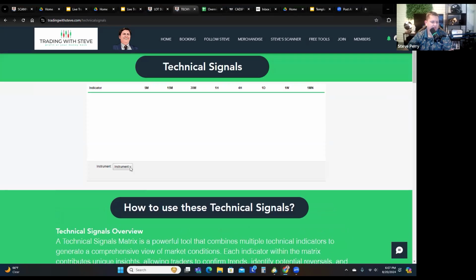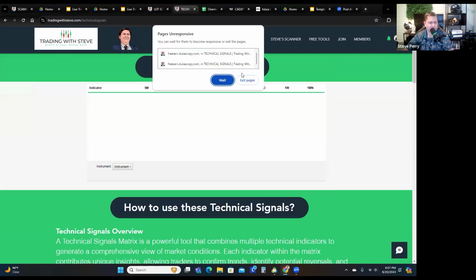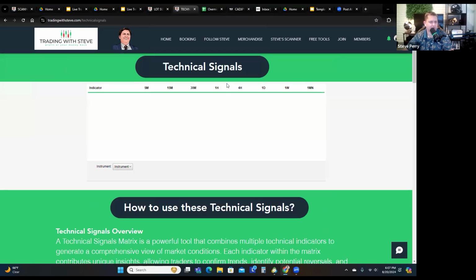I just added this this afternoon, so I may need to do some things with it and debug a few things, but I think it's still loading. It takes a hot minute to load, so I need to figure out how to get it to load a little faster. But this is kind of cool because it looks at, oh yeah, it's having a tough time here. I'll have to work on this, but it's super awesome once I get this to load because it looks at all the different, oh, there it is.